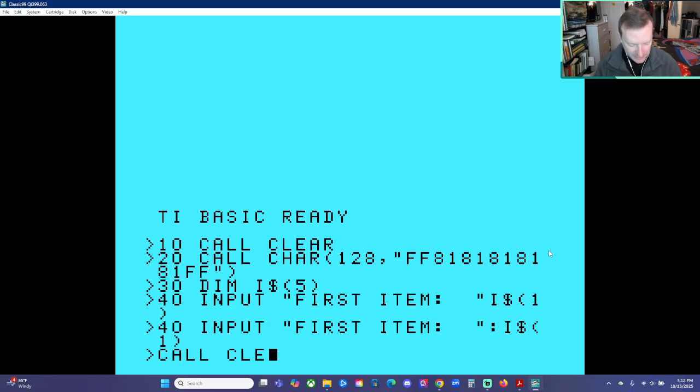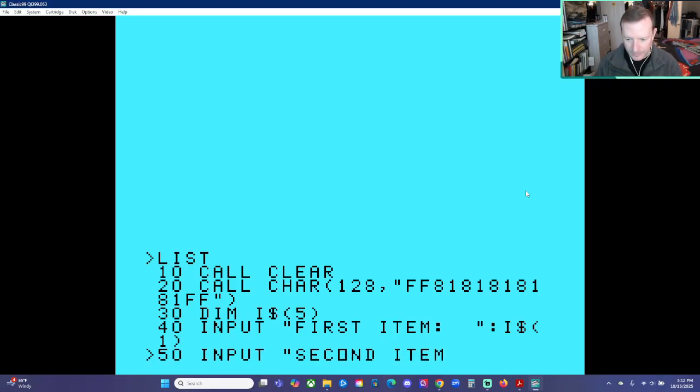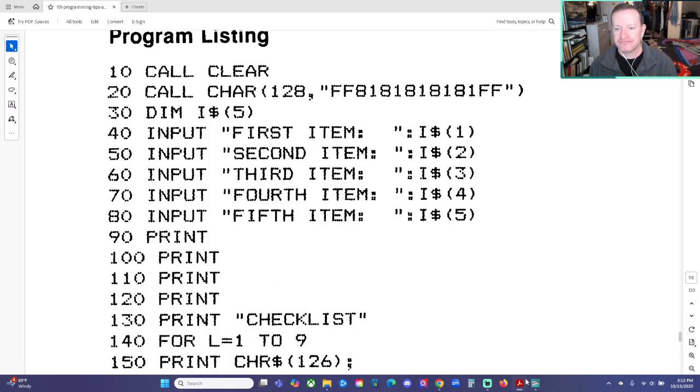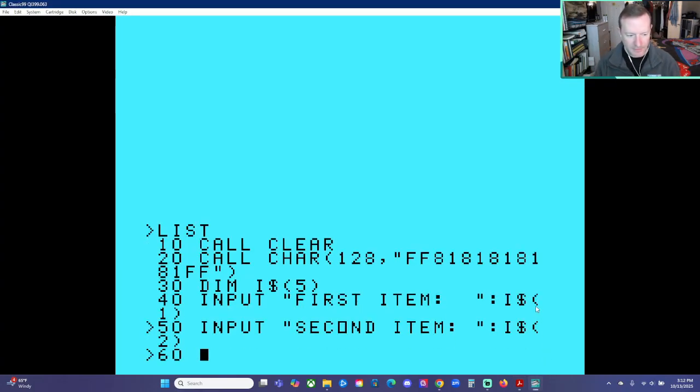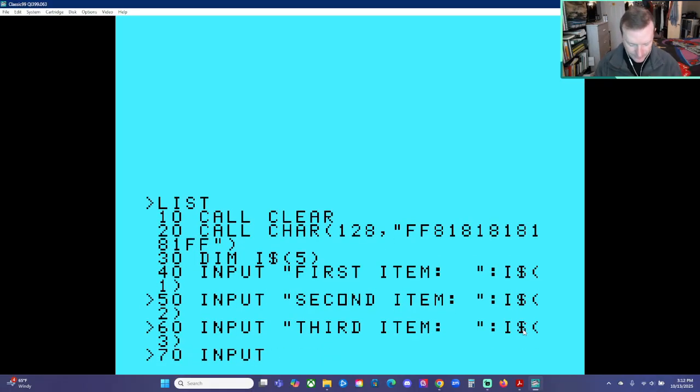Okay, let's clear the screen. List it out so far, just to keep it easy on the eyes here. 50 input second item, I string 2. $60, third item, I string 3. 70 input fourth item, I string 4.